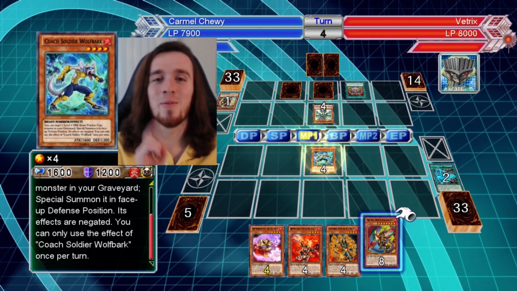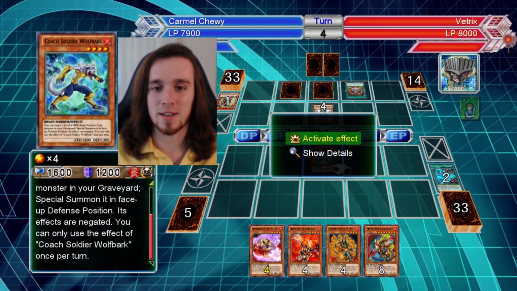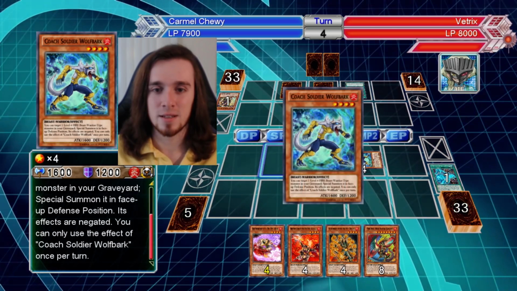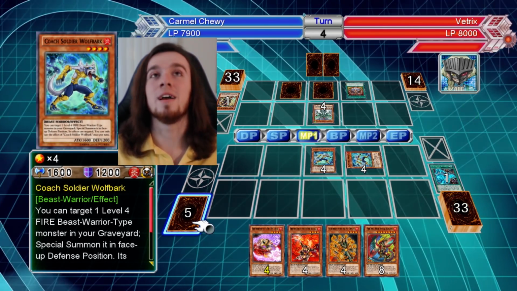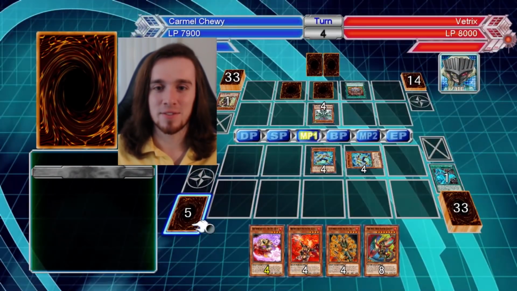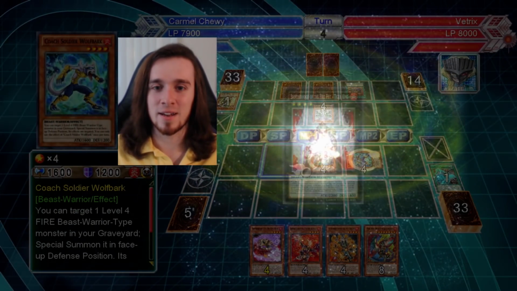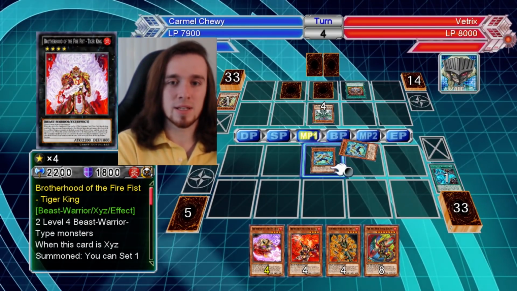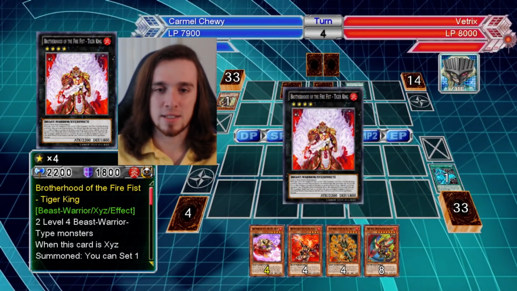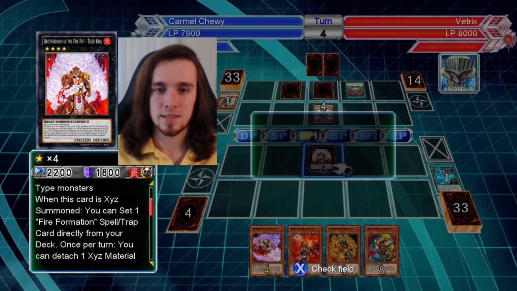Ooh. Let's try that one more time. Let's get this effect correct this time. I'm just assuming I've got an appropriate XYZ monster. Oh, thank you. I didn't even look at the extra deck. Here we go. Close enough. I'm sure you do something fancy, right? Let's play this. Boop. Activate the effect. Yeah, that sounds like a good effect. Select the cards from your deck.